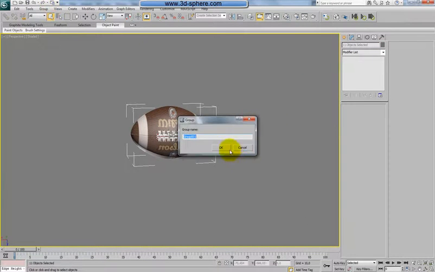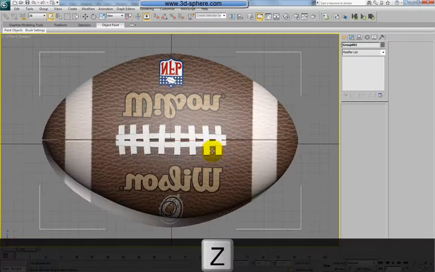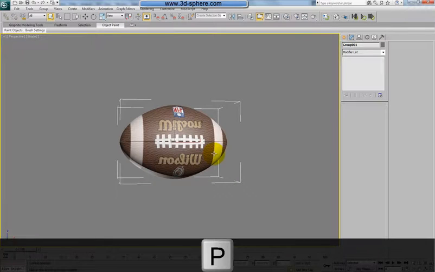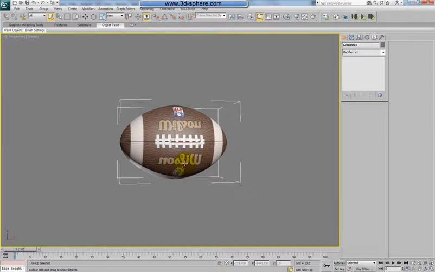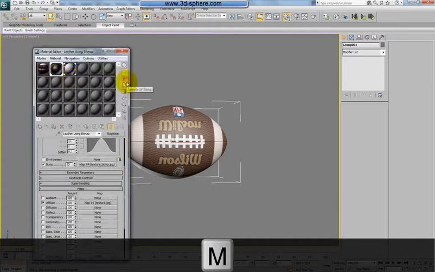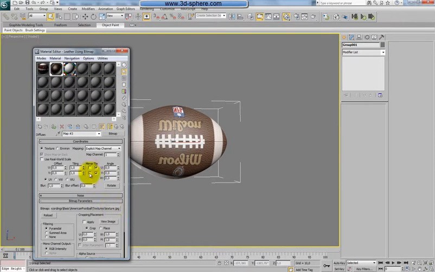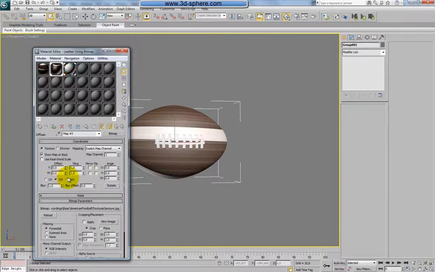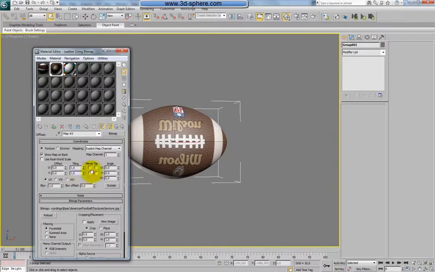I will group everything together because I think everything is fine. No, we don't have to group it. It's looking better. This is mirrored too. So let's go to the material editor and I can mirror this axis. Awesome. And now it's mirrored. It's fine, but everything else is bad.